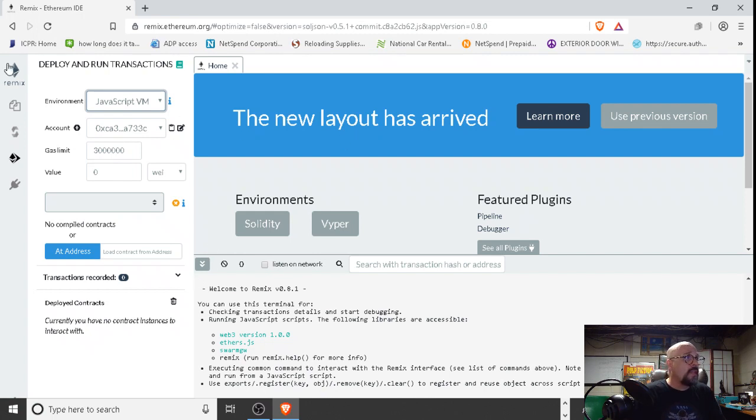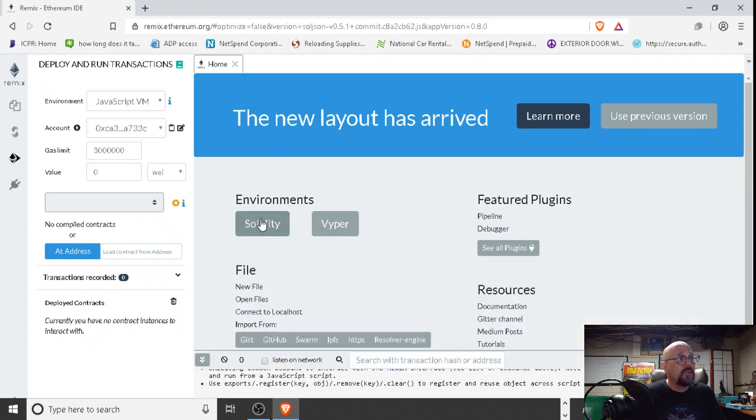One other thing that is unique to this new layout is that when we go to the home page, you'll notice they can set this environment up for both Solidity and Vyper. So if you want to write your smart contract code in Vyper instead of Solidity, you're not limited to the Solidity coding language. In addition, you can probably already know this, but you can also inject assembly, of course, into your Solidity code as well. So you can just do the opcodes in essence. All right, hopefully that makes sense to everyone.